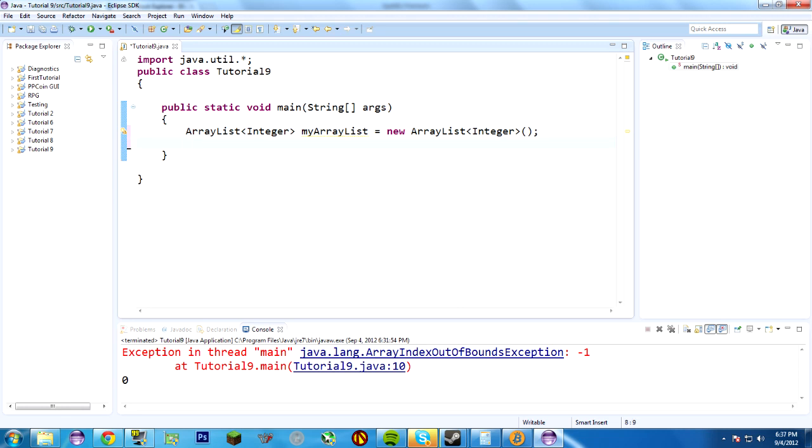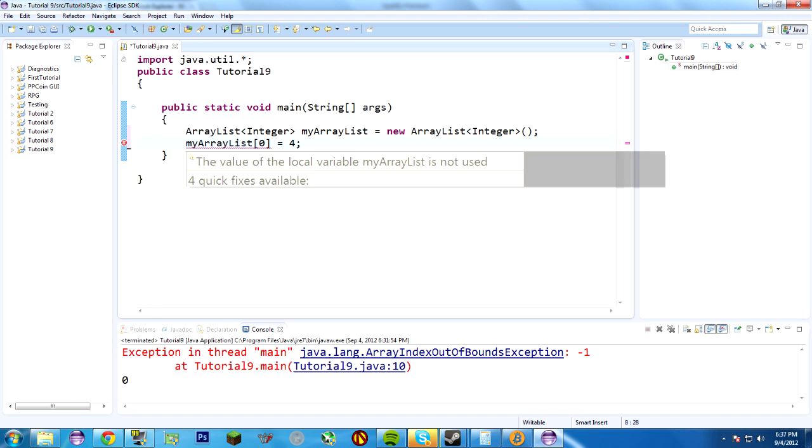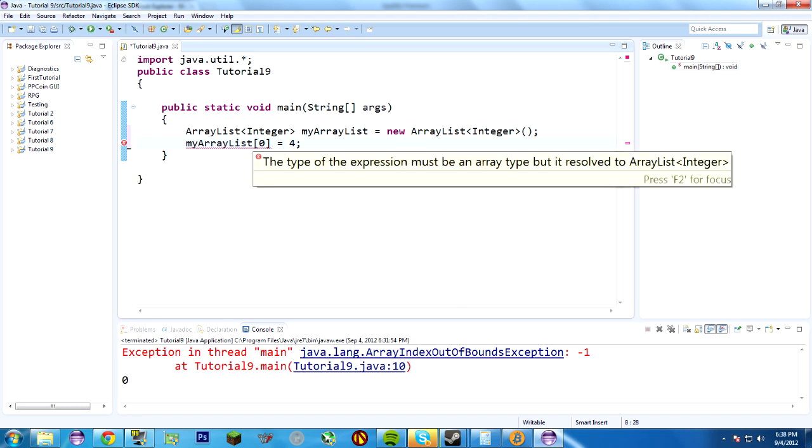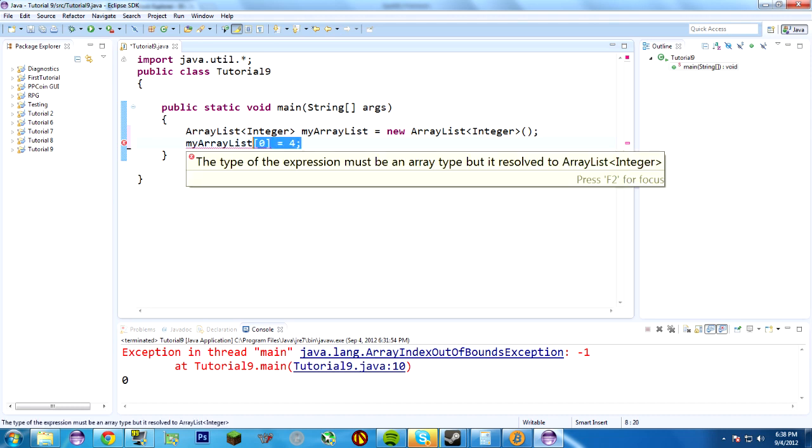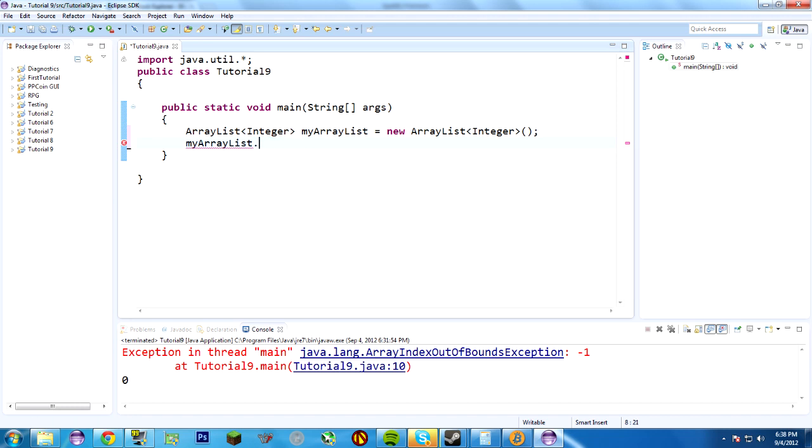Now, instead of doing this, do you think that's going to work? Nope. This is an object, so you have to start thinking in objects. Objects generally follow, or actually always follow, this rule: myArrayList dot, and then the method. So if I have an object person with a method feed, I would do person dot feed and then 2 parentheses, and then if they needed any variables passed to it, when I run that method, I would put them in there.